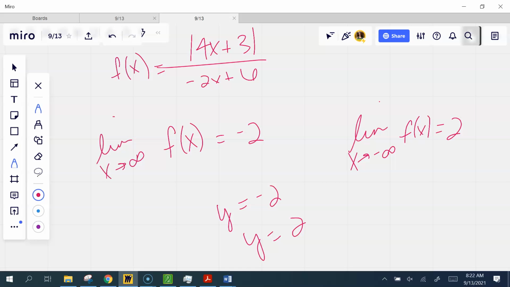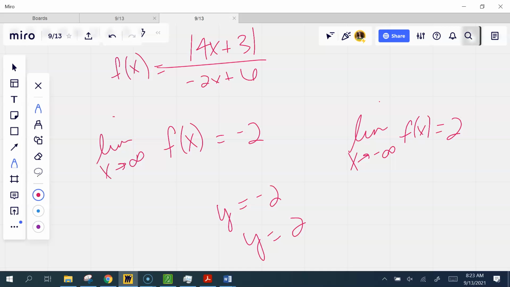Any other questions? Is that how you found it? Well, I found -2 that I did before and divided by -2, because a horizontal asymptote is taking the first degree. You did it based on a polynomial, but the top's not a polynomial. Well, I mean, it could be considered, yeah. But then you miss out on the negative value of it because of the absolute value. Because I did 4 divided by -2. Right, but you miss out on the negative part of the absolute value. Because remember, whenever it's absolute value, you set it to the positive and negative. So that's why it didn't work.